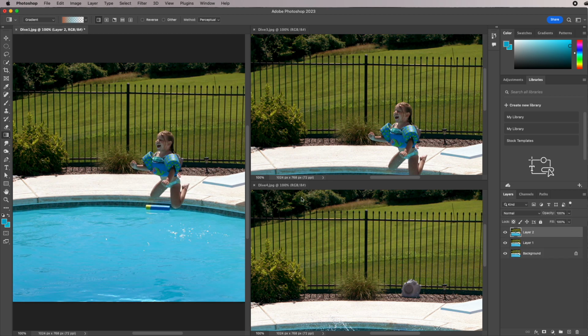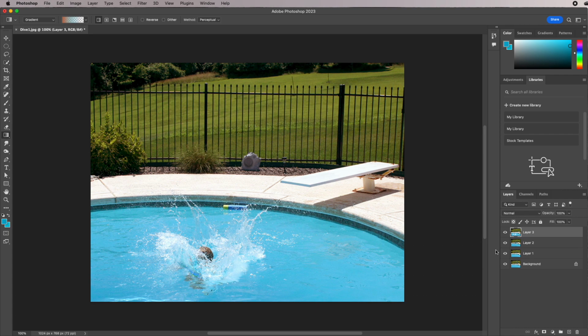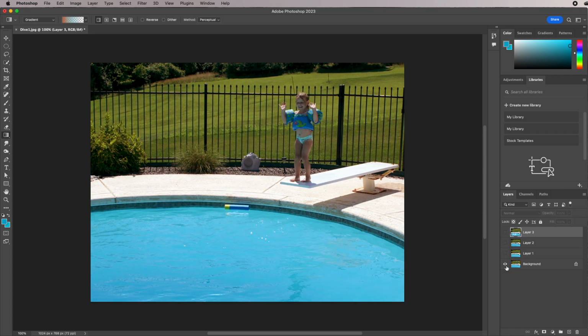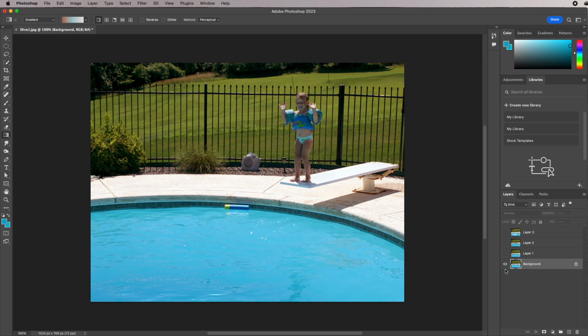I'm going to go to this one. Next 4, I'm holding shift. I'm going to drag it in this one. So now I can get rid of my other images, and I've got them all here as a sequence of images. My backmost layer is where she's starting on the diving board, and on top of that is the next, and the next, and then she just kind of follows off the end.